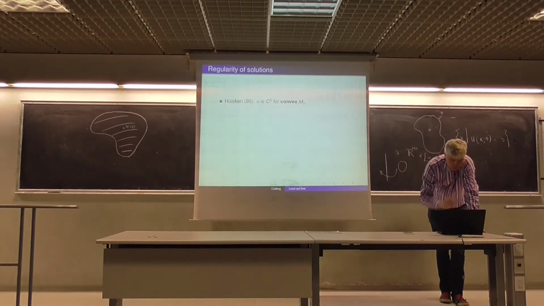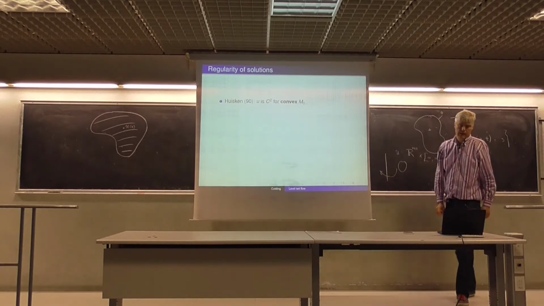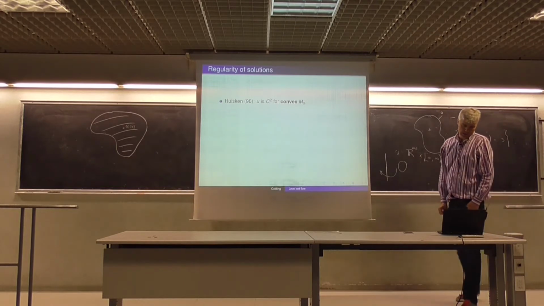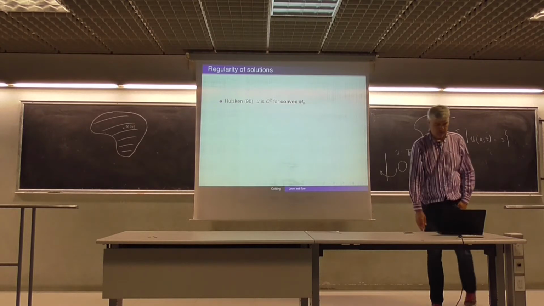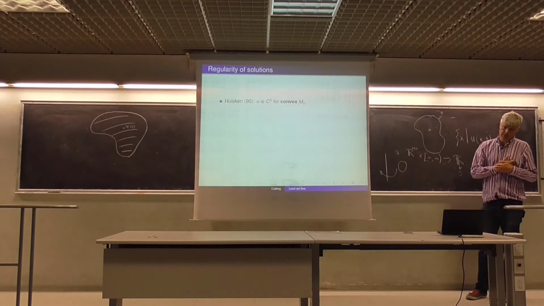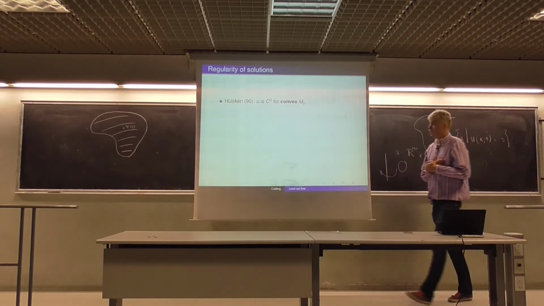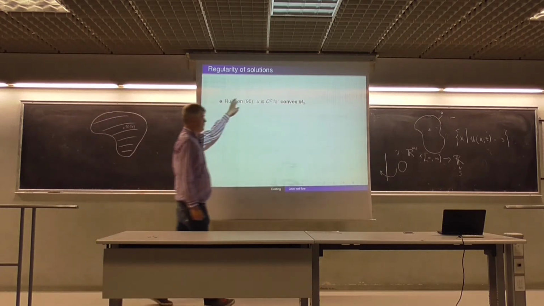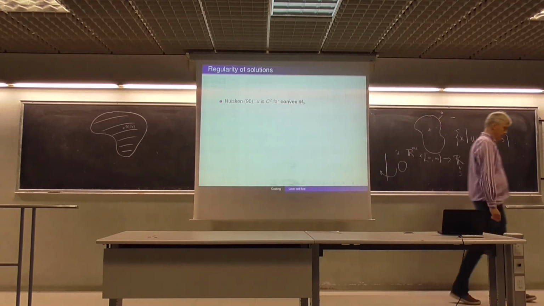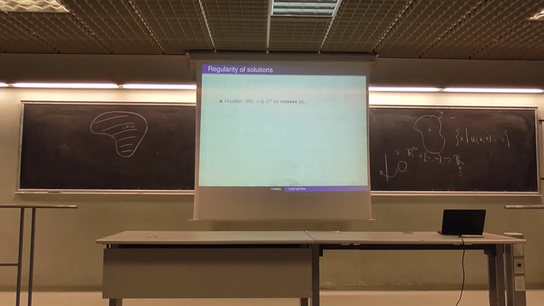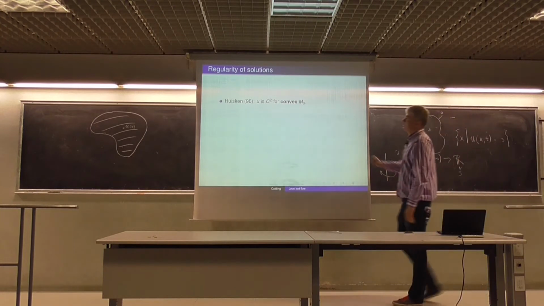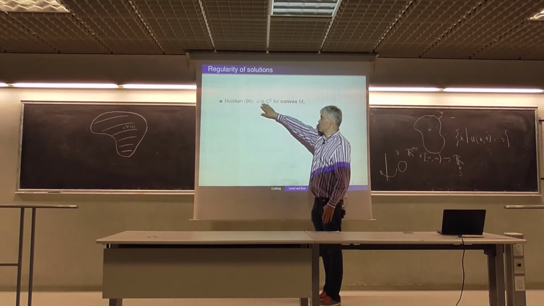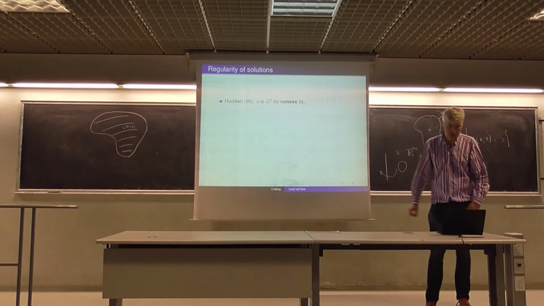Now, let me tell you a little bit more about what was known. Evans and Spruck and Chen and Giga proved that solutions were Lipschitz. Some 25 years ago, more or less at the time of Evans and Spruck and Chen and Giga, Huisken proved that if the initial hypersurface is convex, then the arrival time function is actually C2. To prove this, Huisken used his earlier result that if the initial surface is convex, then under the flow it will remain convex and become extinct in a round point. Using that, he was able to conclude that the function is not just twice differentiable, but actually C2.